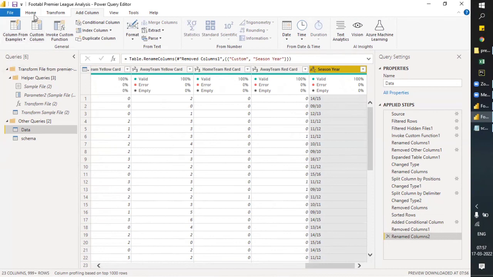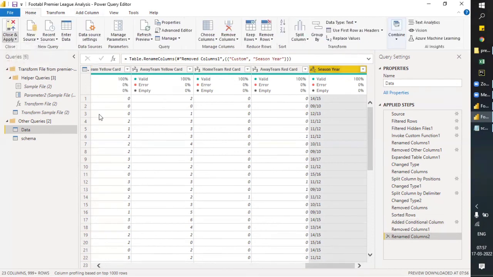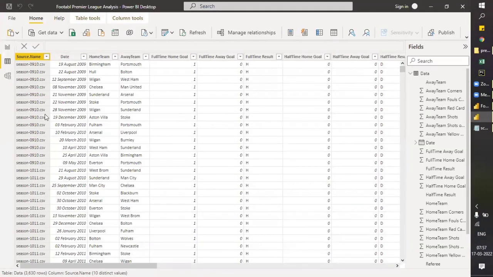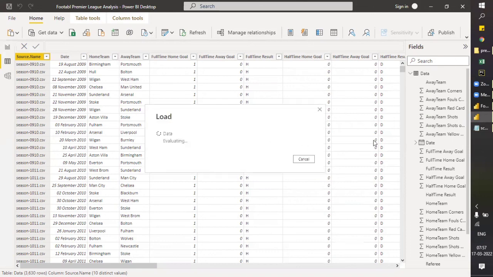Let's apply this and close, and keep this session till here. Hope whatever I explained today and tried to show you was clear. If not, then let me know. I will add the data and source data which I'm using in the link description.